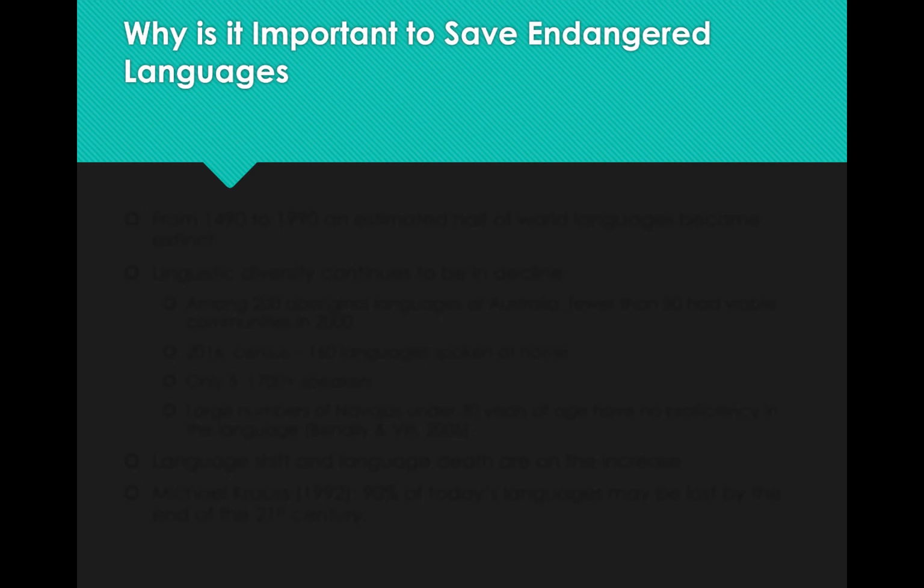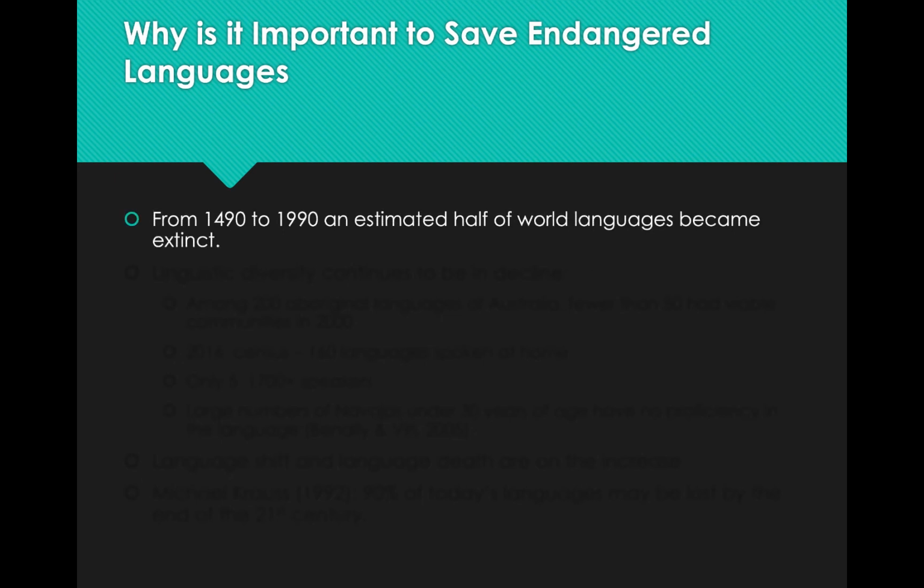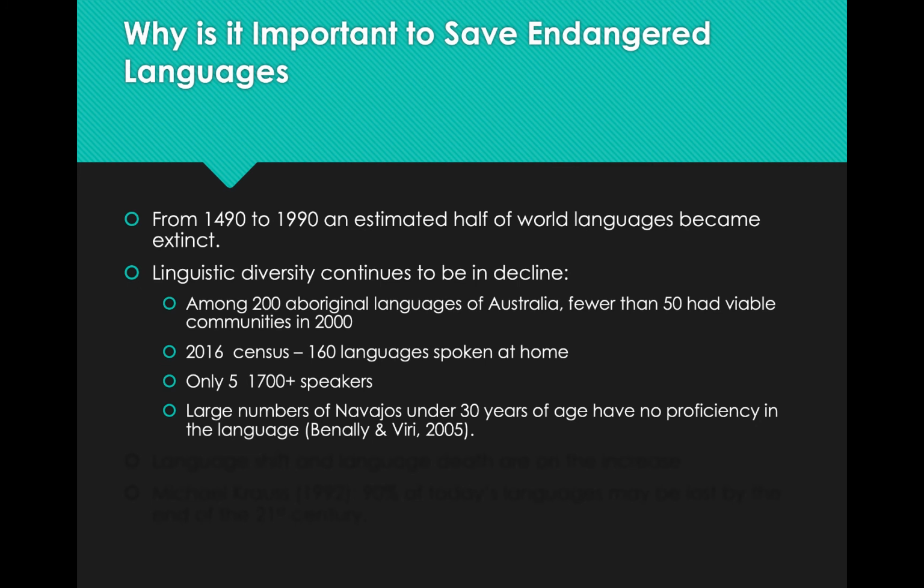Well, first of all, the rate of language death has accelerated since the age of exploration and colonization. From the 1490s to 1990s, half of the world's languages have become extinct. Linguistic diversity and, as a result, cultural diversity are continuing to decline. We're becoming too much of a melting pot by all melting together.